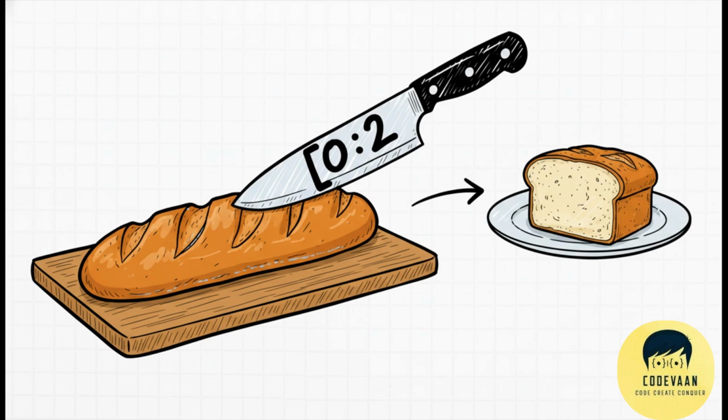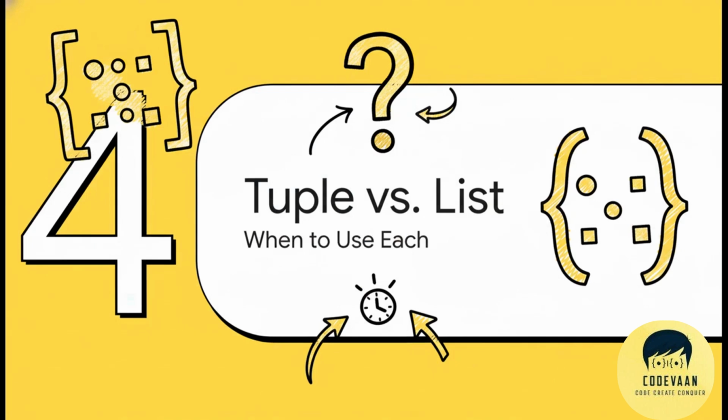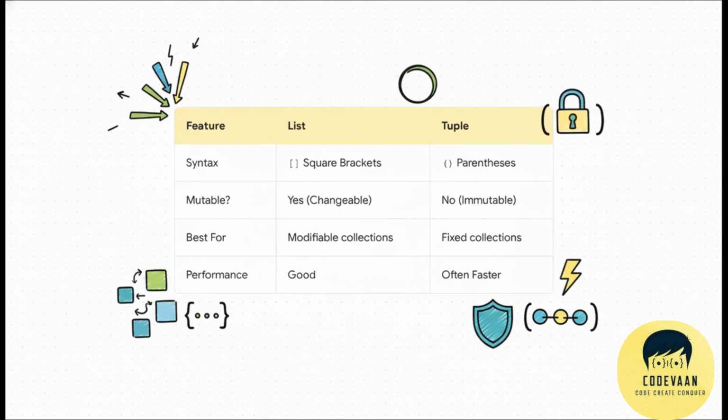Slicing works too, which is awesome. Just like you do with lists, you can grab a whole range of items at once. Now, the important thing here is that this doesn't change the original tuple at all. Instead, it creates a completely new tuple that just contains the slice you asked for. So there we have it, two really powerful tools for storing groups of items. Now for the most important part, figuring out which one to use and when. This table really just brings it all together.